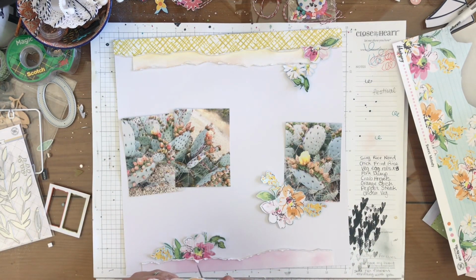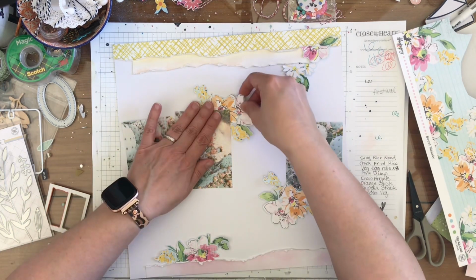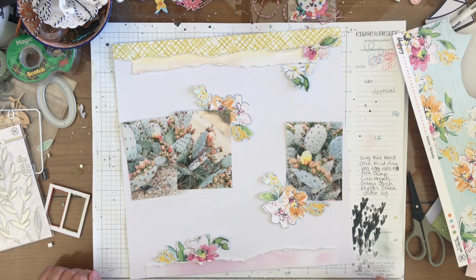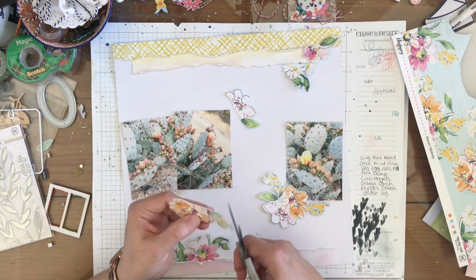And since I was going to put that one there and one of the flowers was completely hidden, I just decided to cut it in half. So I have that piece, and then I have this one too, so that I can add to that cluster as well.